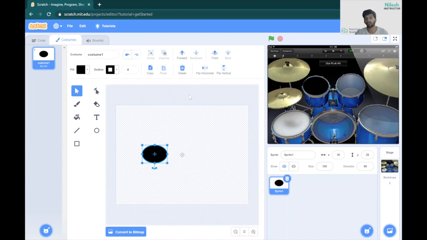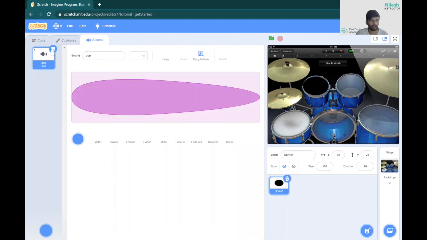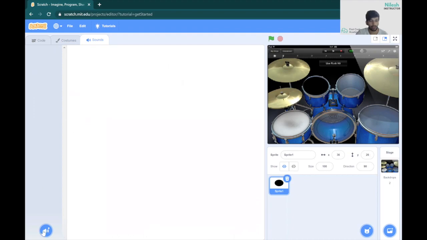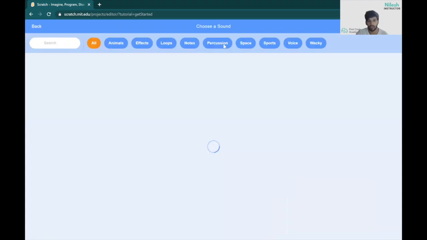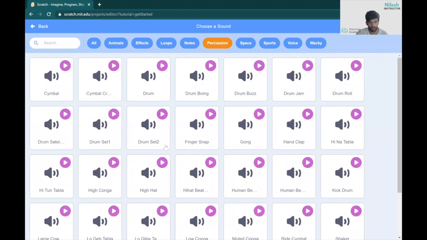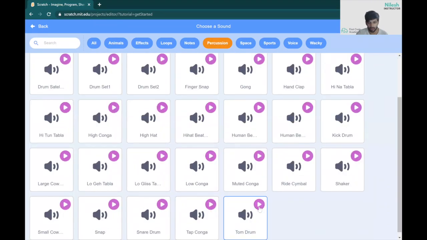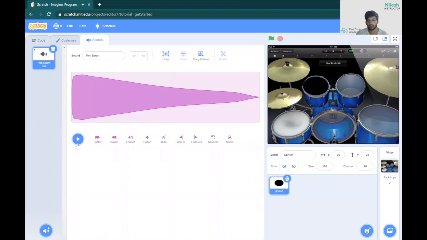But before that, to make it an easier process, we can add sounds in it, and then just duplicate the parts and adjust them according to the part. So for over here, I'm going to delete this pop sound, and I'm going to look for the percussion sounds. Since we're working with a tom over here, I want to get this sound over here. And we can just make it a little bit softer. Sounds a little bit like a tom.